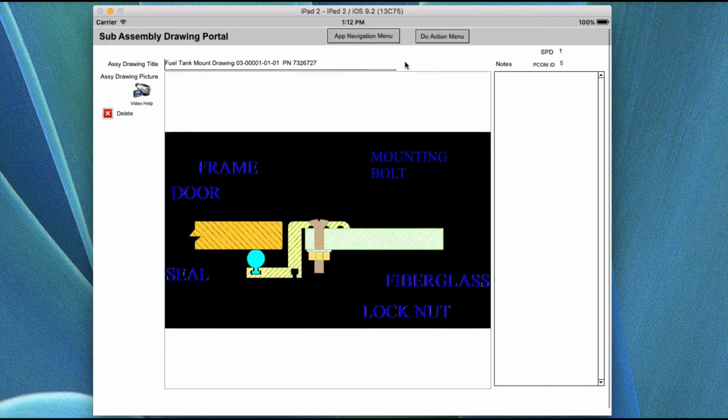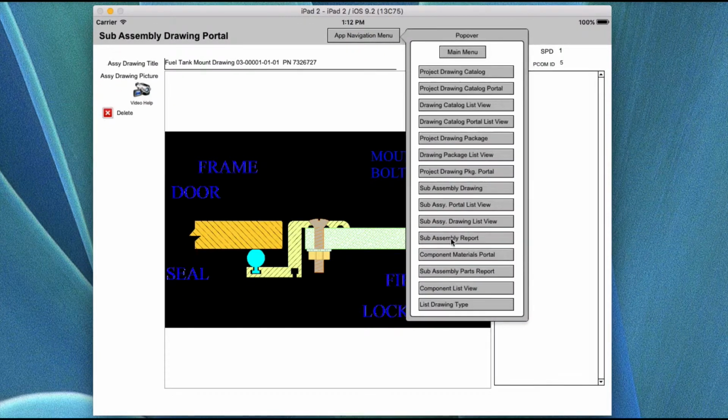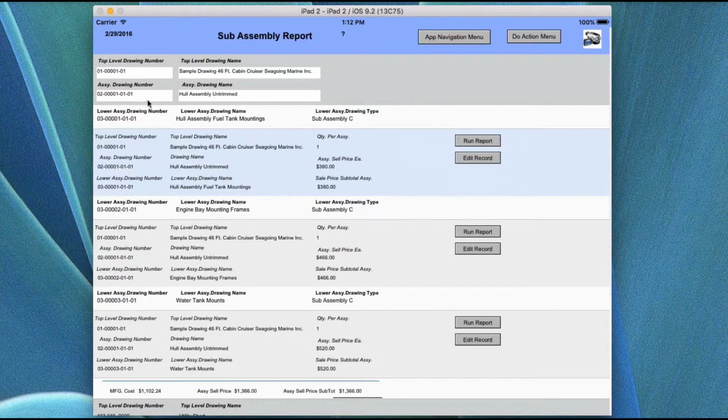Let's pull it down. Let's go down to the assembly report. Now this one is the entire assembly, and you can see this has the top level name and the assembly at the main part, and then all the lower assemblies that are underneath this level of this drawing. So if I did a find in the lower assembly, I would get this top level report information, and then everything that belonged underneath of it is a lower level assembly. So there's several different ways to look at this.